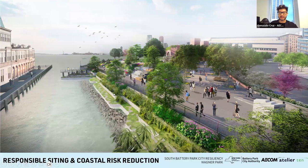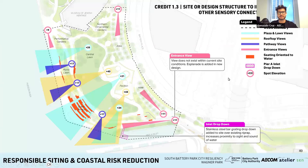And here is a little bit of a preview of what's to come with the work itself. Here's that Pier A inlet that I briefly mentioned, and how these systems of new ecologies would allow for a lot of educational components. You'll be able to see how ecology and habitats emerge out of these shelf units that become almost a destination for Battery Park City and Lower Manhattan in itself.